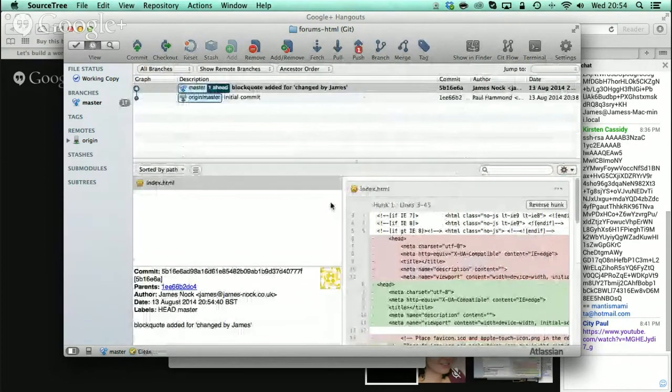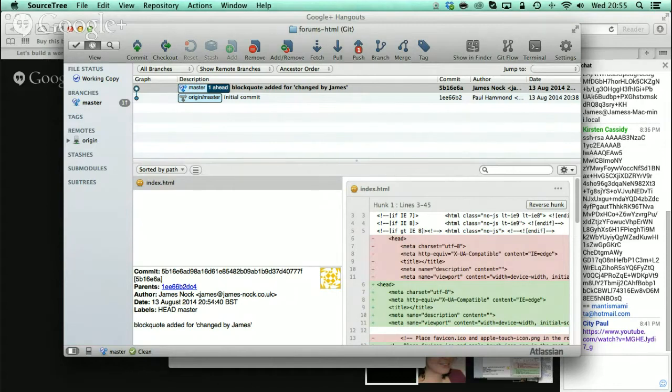Okay. So, a few things you might notice. You'll notice where it says push at the moment, but ignore that for now. So what's happened now is you've made a commit on your local machine, right? Commits are always local in Git, okay? So neither me nor Kirsten have any access to the commit that you've just made at the moment. And you could make as many commits as you want, like you said before. Technically, you could do this for a year if you really wanted to go crazy. We can only see that commit when you push it to the server. But let's do a few more first. I just want to get a bit of history in there, you see.